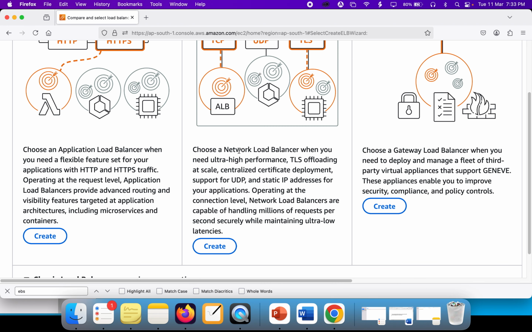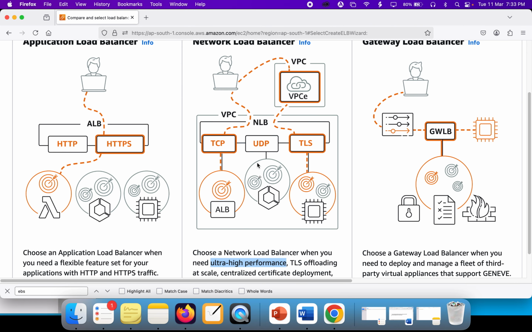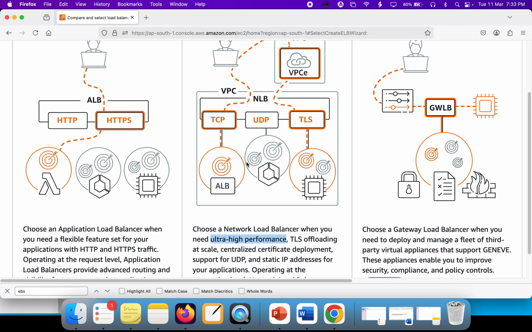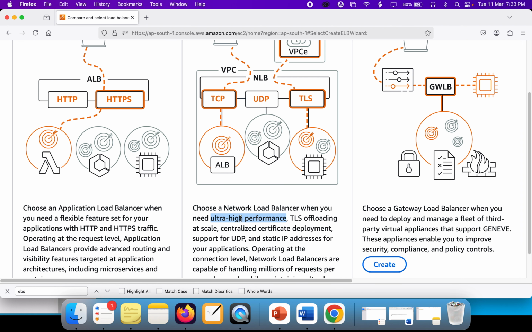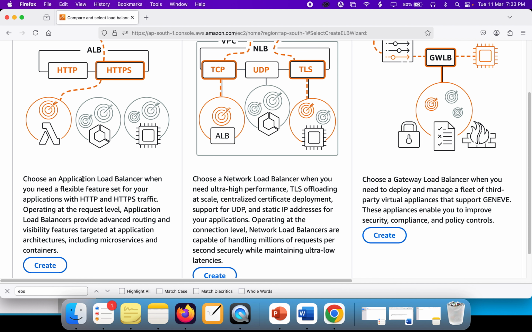When you need ultra high performance and speed for your network and applications, you have to use the Network Load Balancer. But if you want to do redirections or application-layer level operations, then the Application Load Balancer is useful.